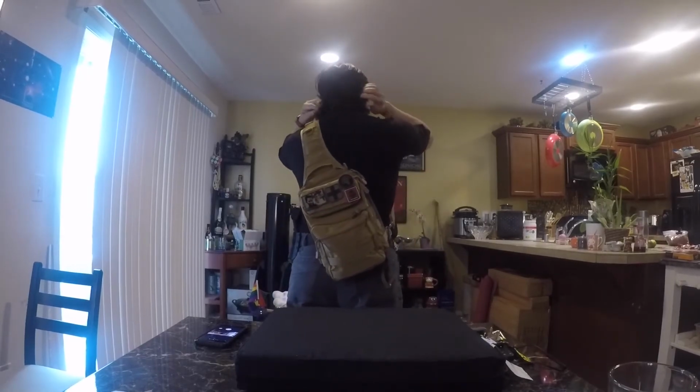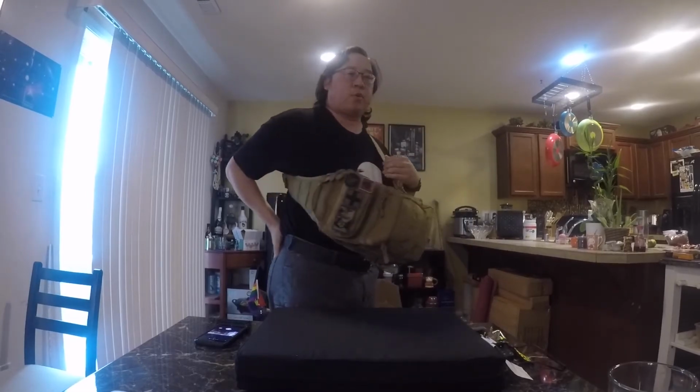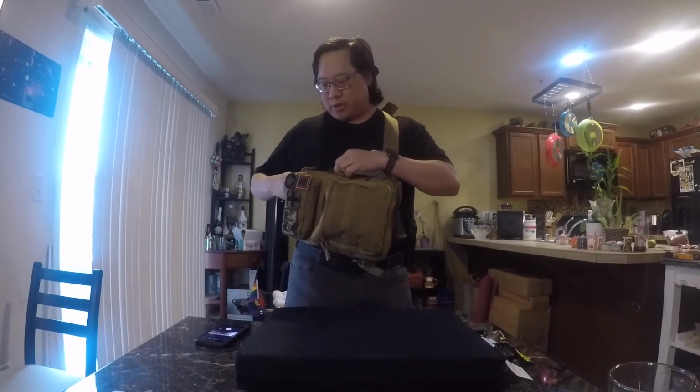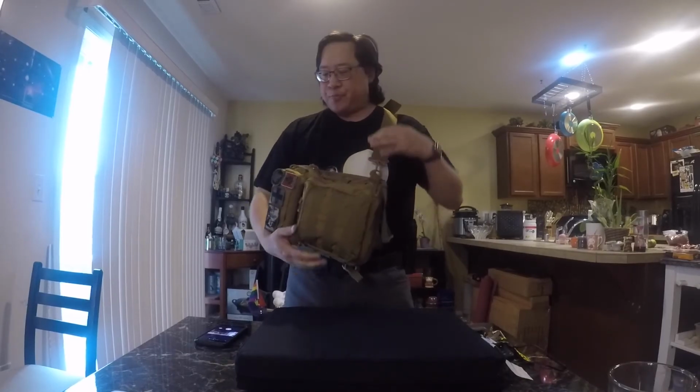This is what it looks like from back here. You can see where it sits, and then I can just reach back, pull it forward, and get access to pretty much anything that I need to, whether it's that wallet with some stuff in there, my water bottle, anything like that. So there you go. That's the Galiteck sling pack. They've got different models. I don't really have anything to say about the other models. They're probably a little bit bigger, or maybe some slightly different features. But this is the one that I got off of their Instagram ad. So shout out to them for reaching their target audience.